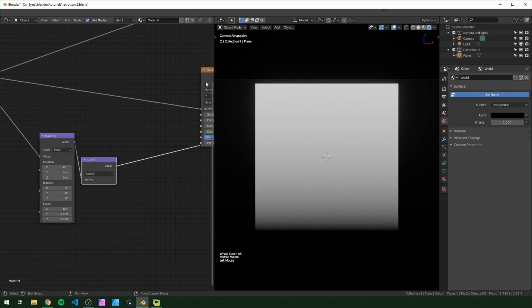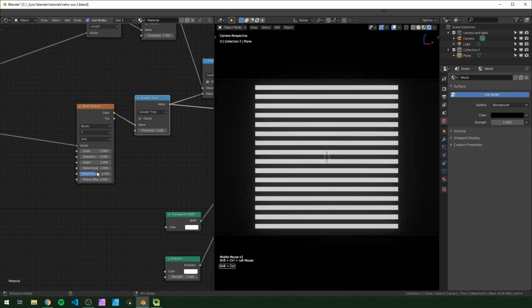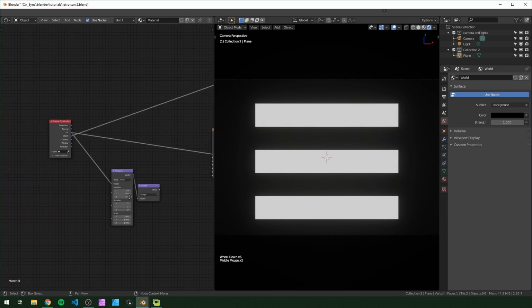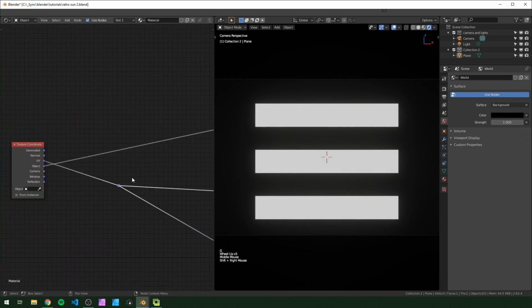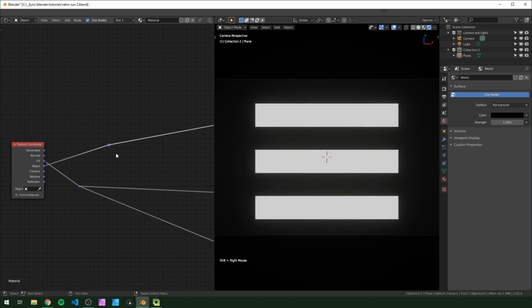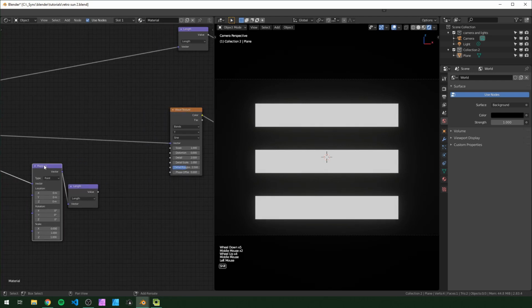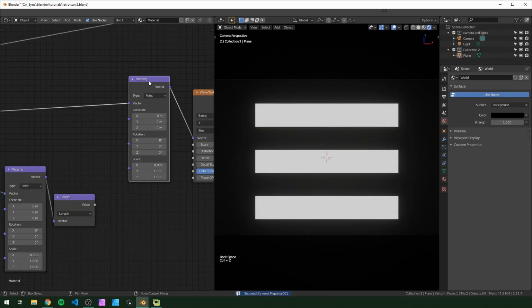We're going to use this to distort our wave texture right here. So for this, I am actually going to turn the scale down to about 1, and this will give us a little more control later. It's the only reason I'm doing it. I'm also going to connect these right here. So this is our UV, and this is our object. And I'm also going to add another mapping node right here, and just select that and press backspace to clear the scale so it's back to normal.